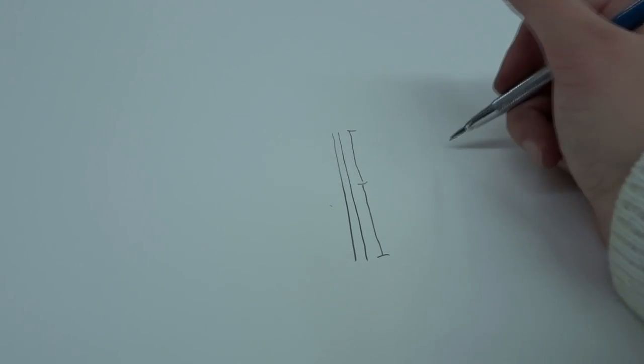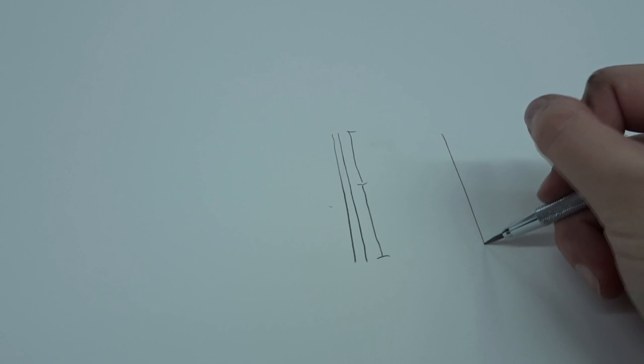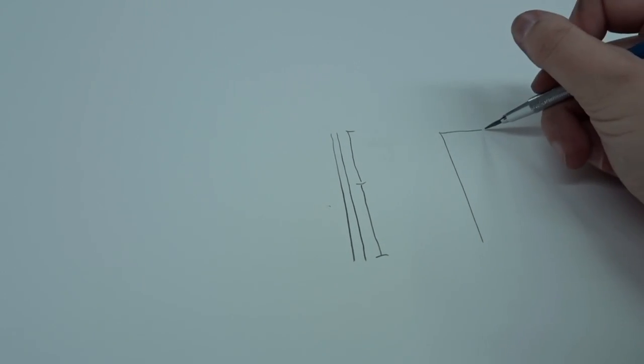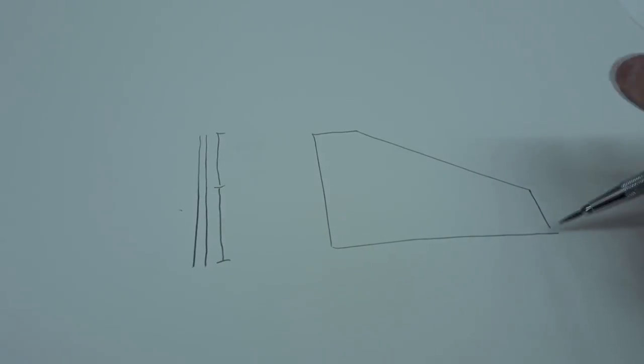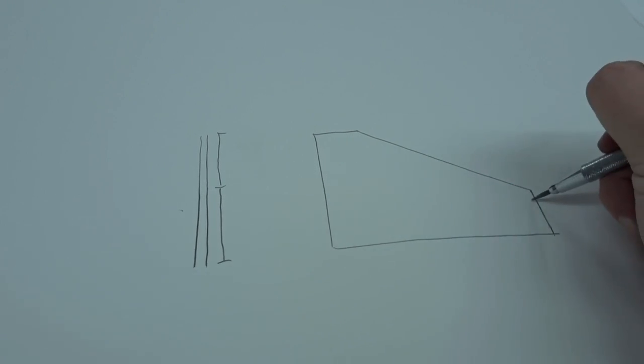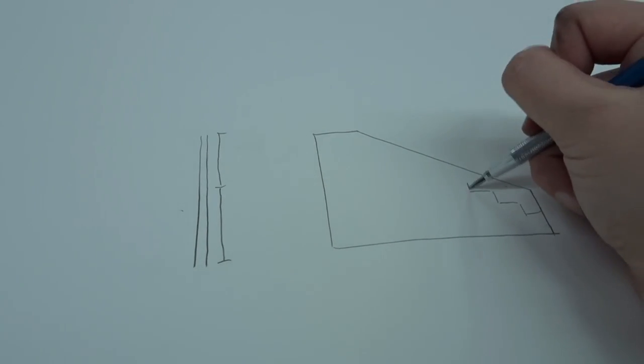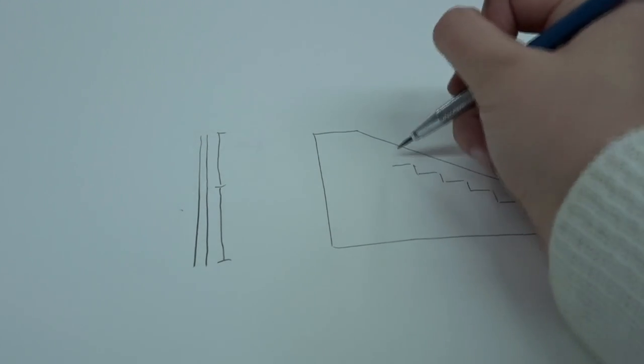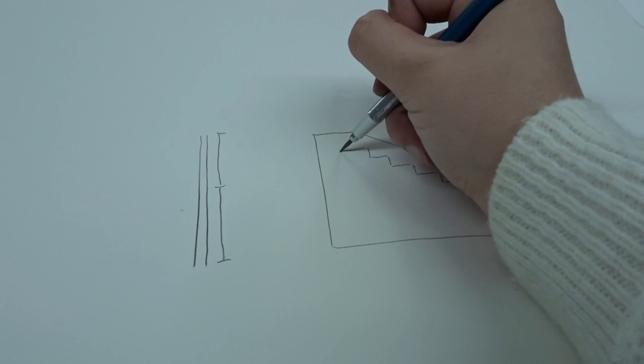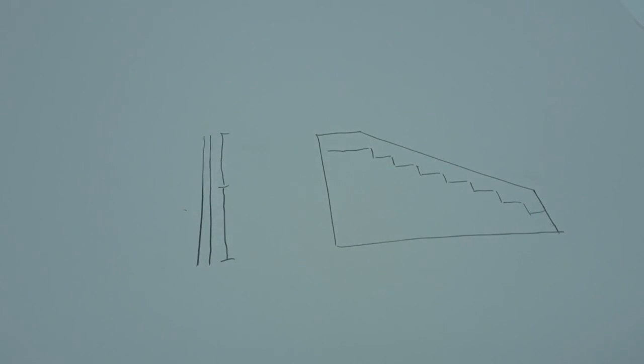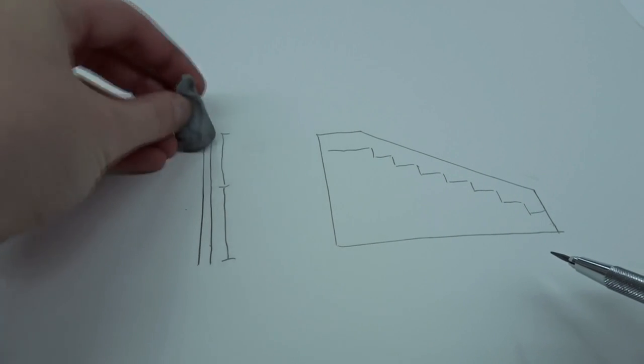So let's say in section we have a condition like this. Maybe your wall goes down like that. So maybe behind this wall you have stairs. And maybe you want this line to follow the edge of your stair. And that's why you would want to use something like this where you can control the darkness of the lines that you're using.